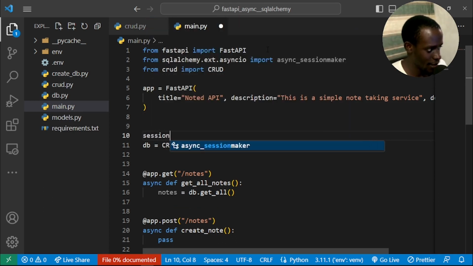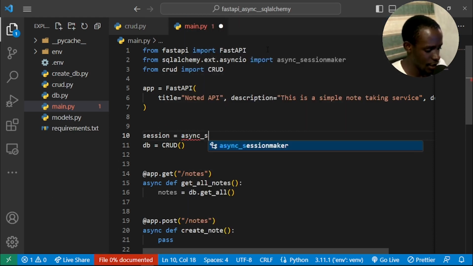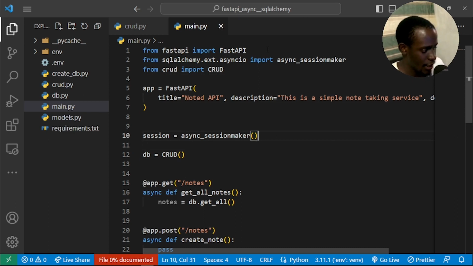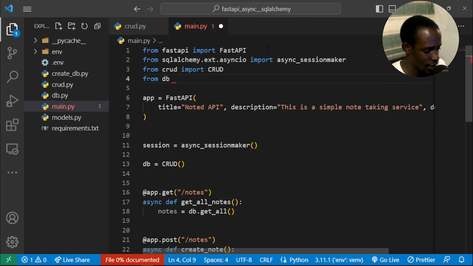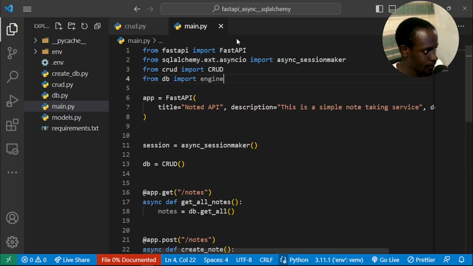So we're going to say that our session is going to be an object of type async session maker. And once we have that, we are going to attach this to our engine. So for us to attach this to our engine, we're going to import that. So we can say from db import engine, because that's where we actually created that variable, engine, which is the one that we have here.